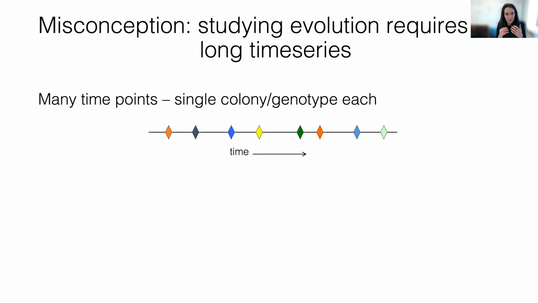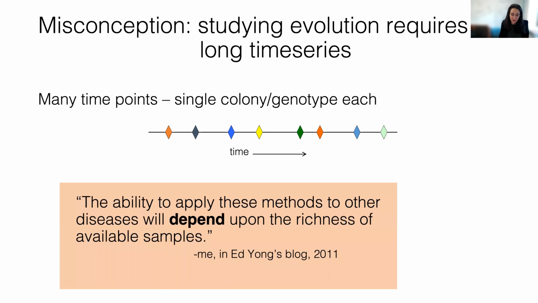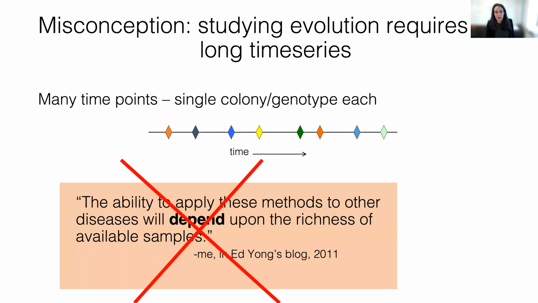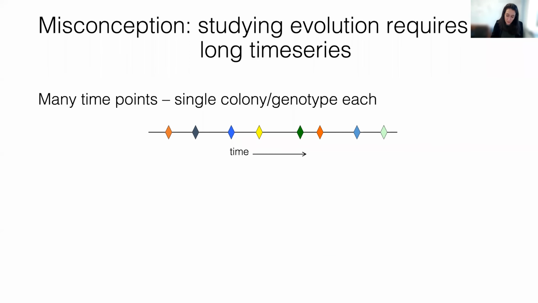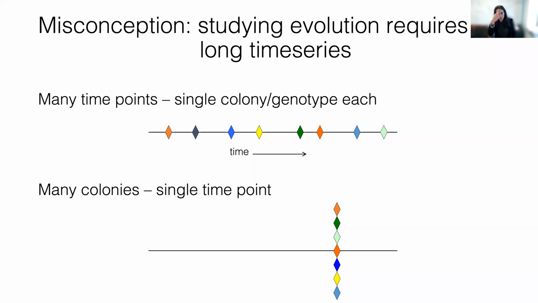The first reason is that people think that if you want to study within person evolution in a new cohort, you have to have this beautiful collection of isolates collected over time, or have a long PhD where you have to first wait to collect these really long time series. And I thought so too. I was quoted in the popular press saying such a thing, that this was only possible because of our great collaborators, which it was. Our collaborators were great. But in many ways, I was wrong, because we can actually infer recent within person evolution by looking at the coexisting diversity at a single time point within an individual person.